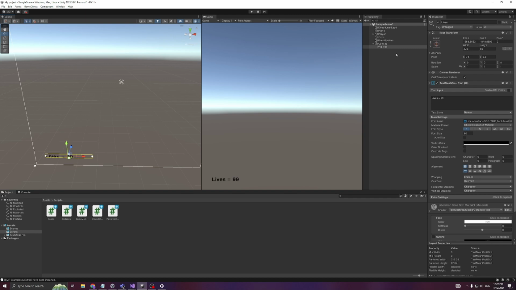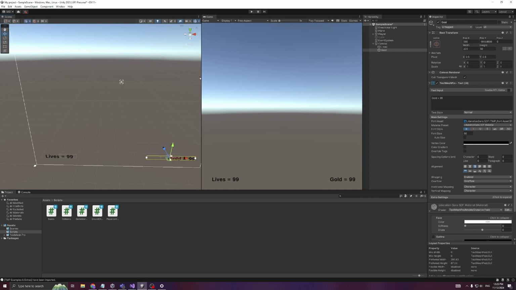Okay, and then I'm going to click on it, and I'm going to press Control D to duplicate it, and then I'm going to move it to the other side of the screen, but I'm going to change this one's name to gold. I'm going to make it say gold. And then I'm going to make it right fixed. And then I'm going to move it back a little bit so it's in the screen.